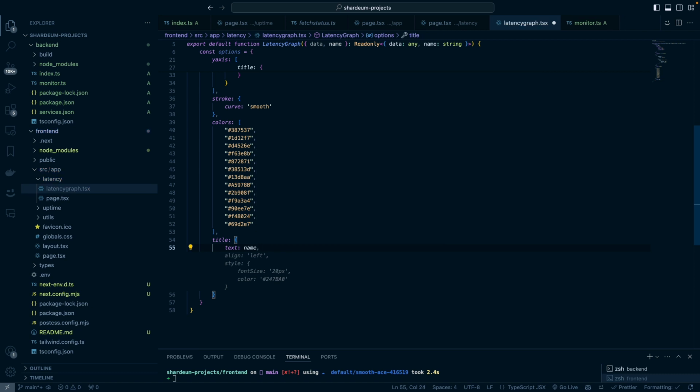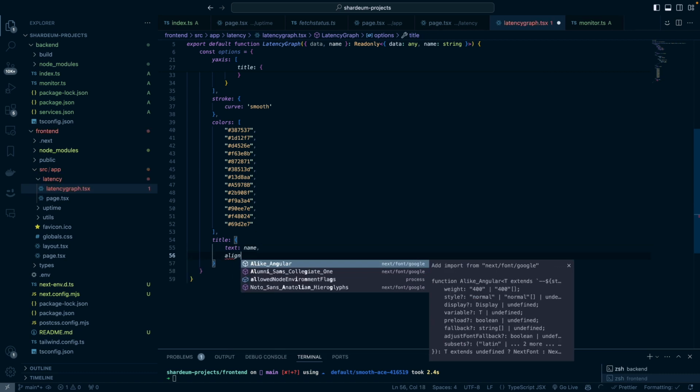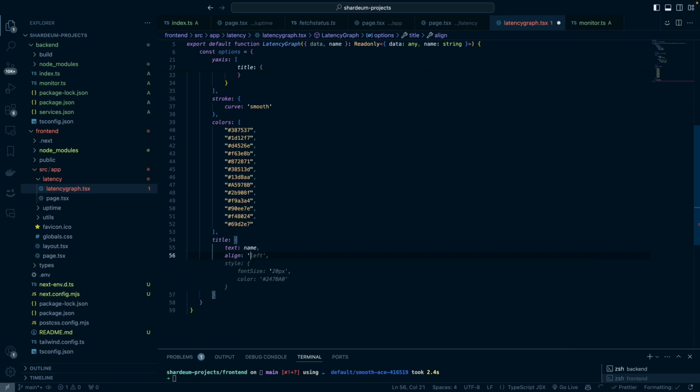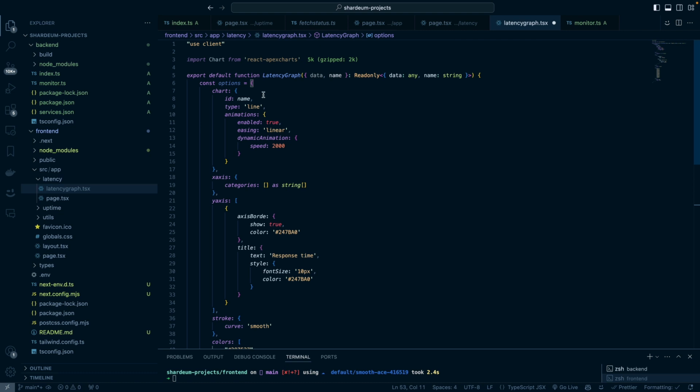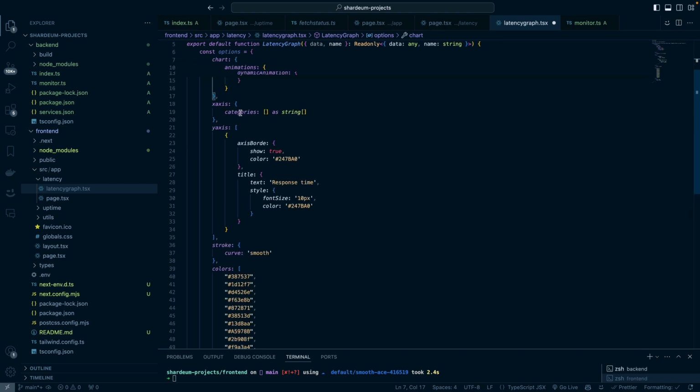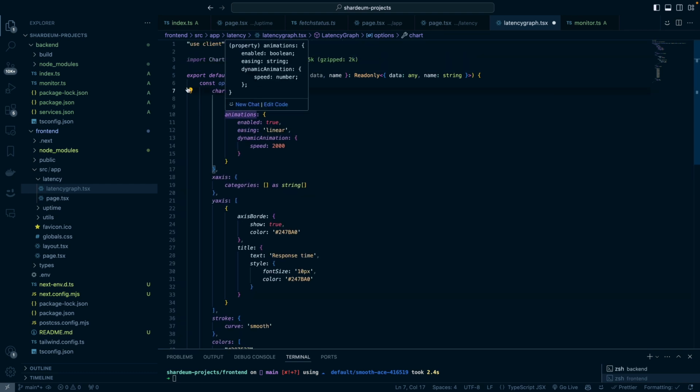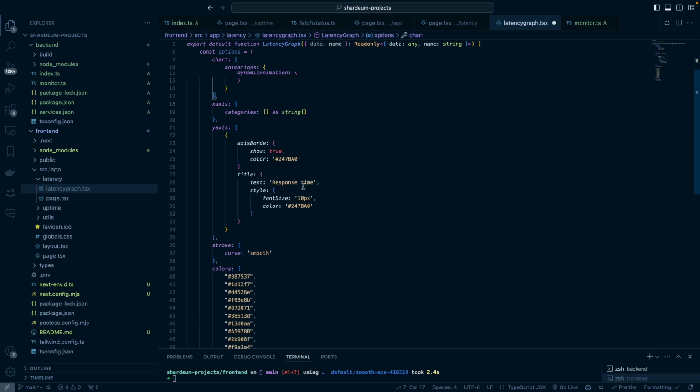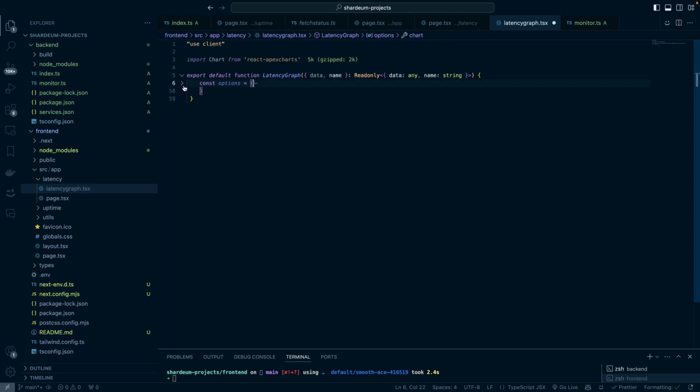And we are going to align it to the left. And that's it. Okay, so I think our chart options is ready. I will stop here with the config, and I'll just move on to the next thing. And if we need to tweak this a little bit more, we will tweak it when we get there.